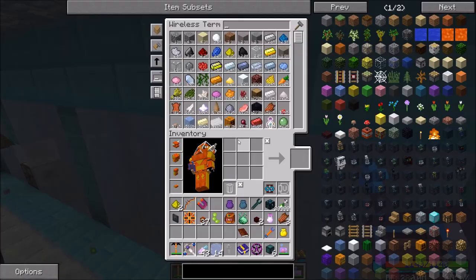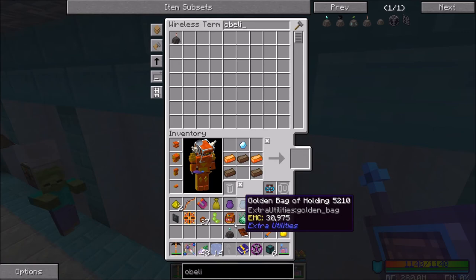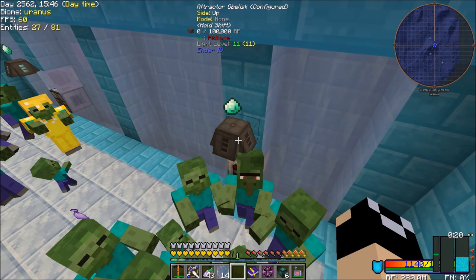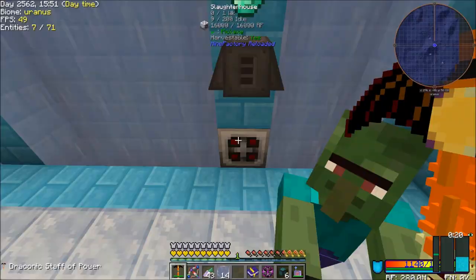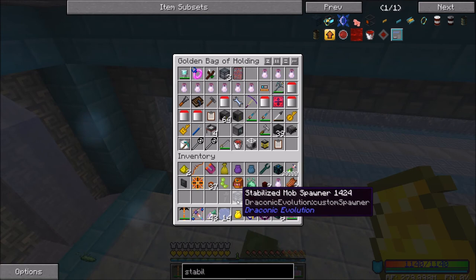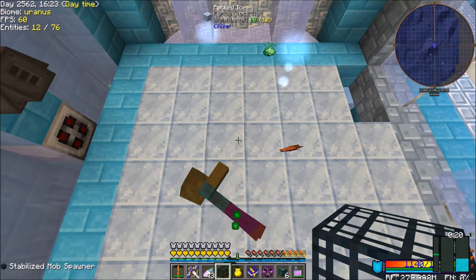I didn't make the obelisk, did I? Okay. Attractor obelisk. There we go. And we're going to set that up right here. And that should actually be killing them off right now. Yeah, and getting meat. And I want to use skeletons partially because it just makes no sense at all. Like, it makes no sense that skeletons are dropping meat for us. That's why I want to use it specifically. But let's go ahead and put down our mob spawner. Yeah, we'll put it right here.